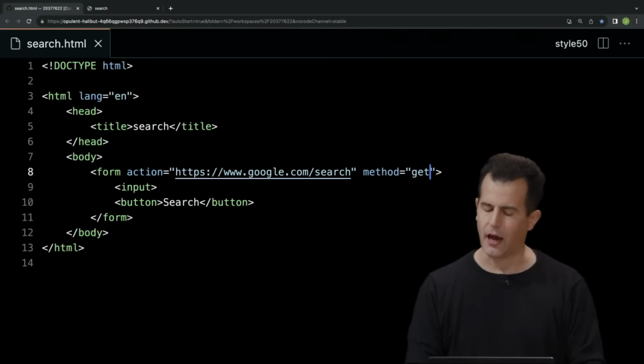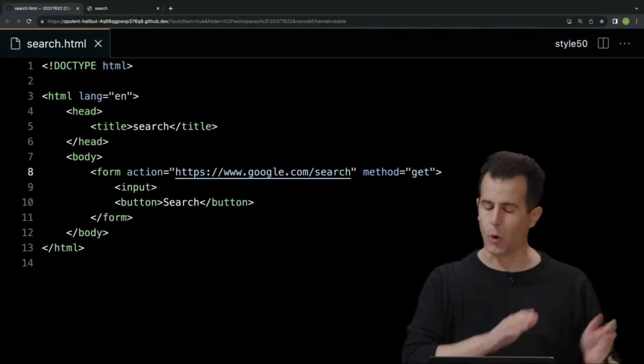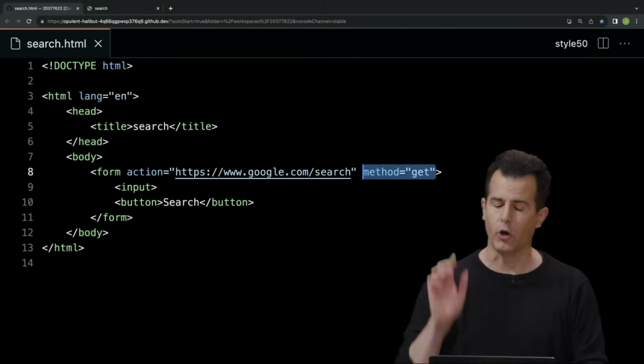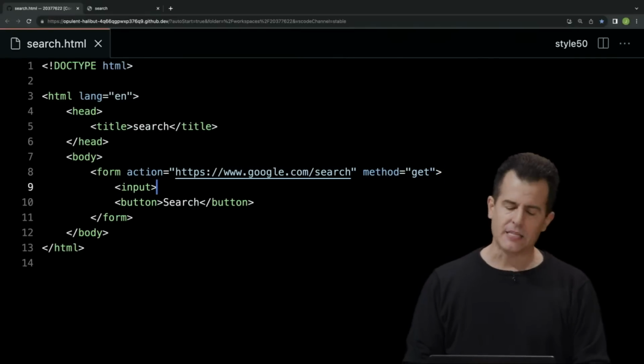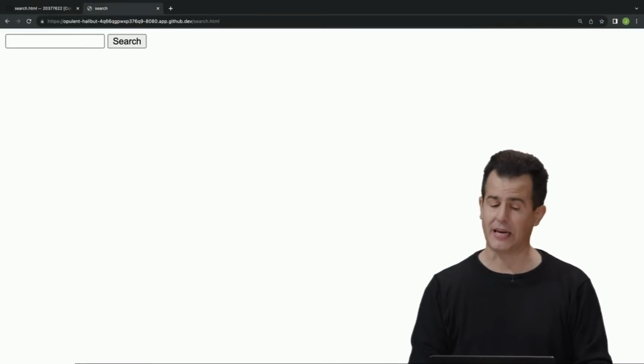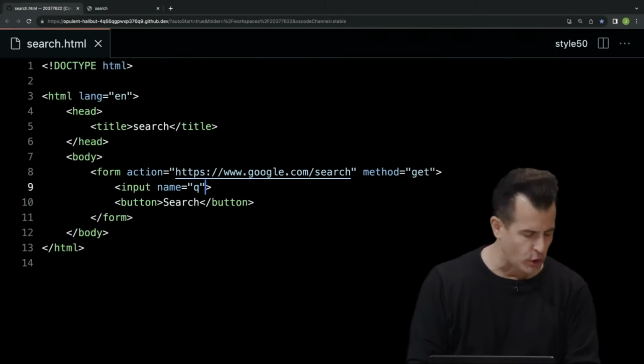This is inconsistent. I've capitalized it as all caps before. In HTML, you actually do it as lowercase. But that's also the default. So strictly speaking, I don't even need to specify that. But I will, just to be pedantic. Inside of my input, my text box, which used to look like this, just a big white rectangle, I'm going to actually give it a name of q, because I know that's what Google's servers expect.